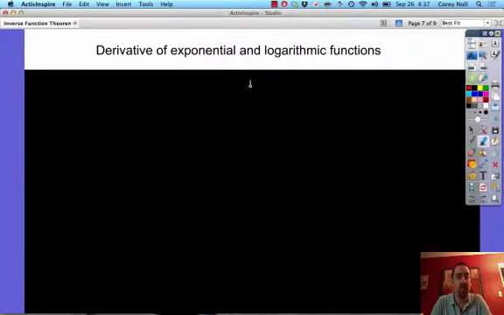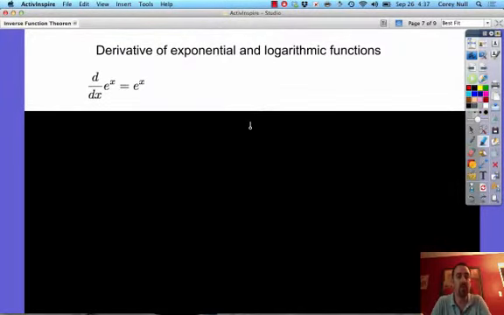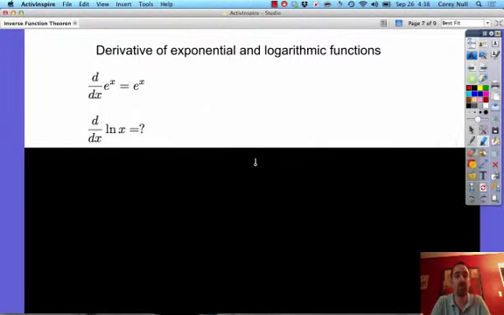But we can use it even more powerfully to discover derivatives of other functions. So far we've learned what the derivative of e to the x is. And I'm going to spend a little bit of time here and justify what the derivatives of a couple other related functions are. So we're going to end up today with all the functions you could ever want to find derivatives of. So we're going to find the derivative of ln of x, and we're going to use the inverse function theorem to do it.